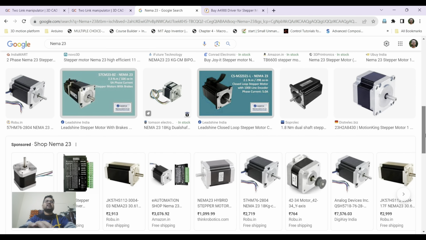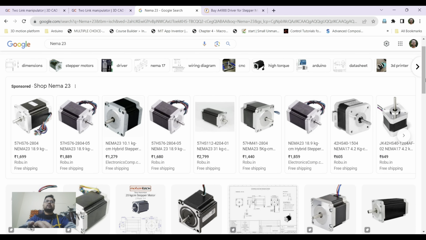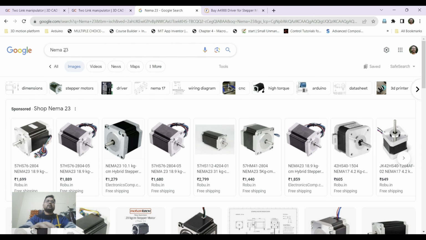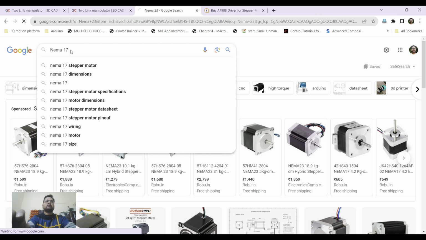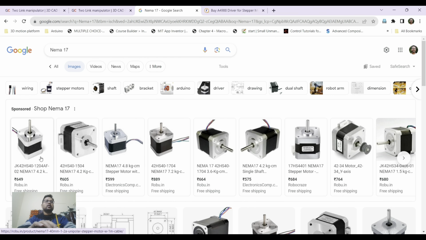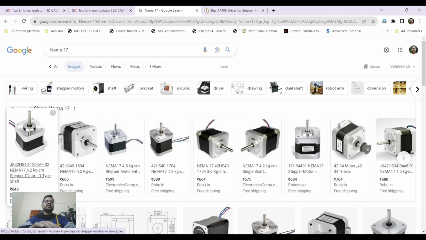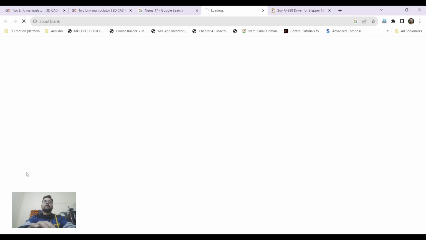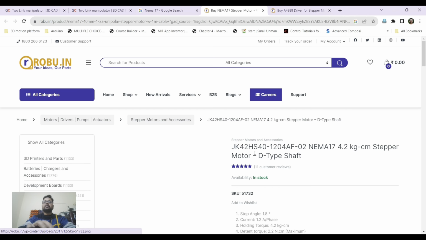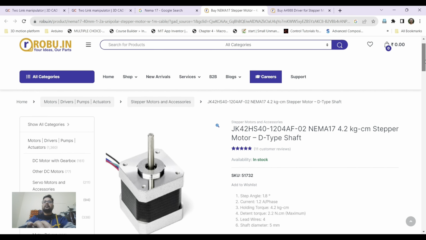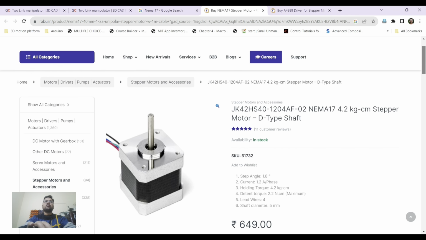You can purchase these NEMA 23 motors. And also NEMA 17. See, this is NEMA 17. This is about 650 Indian rupees. So this is all about electronics.